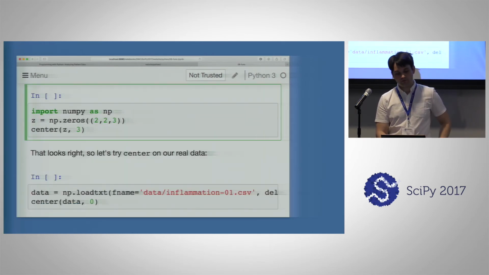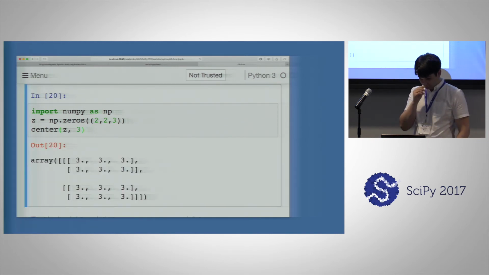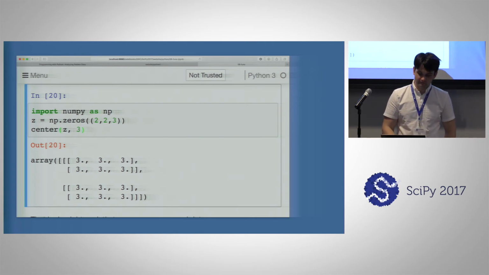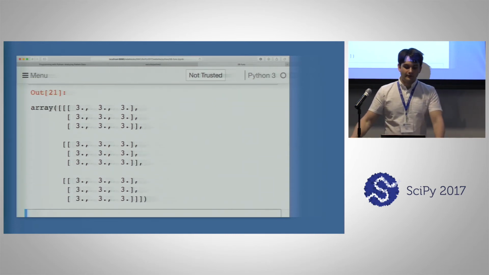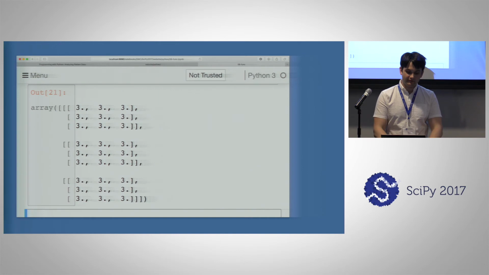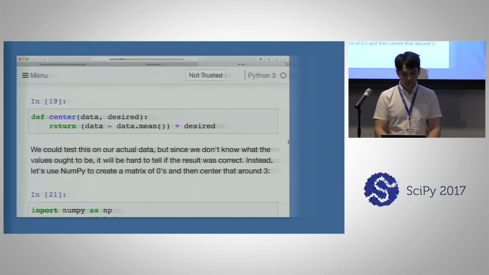Sure. So already we have 3 dimensions here. I guess it will be easier to see using that. Yes, an example of a 3-dimensional array. So we have a big list and then a list of lists. Again, a list of lists. Okay, so center is that, by the way.